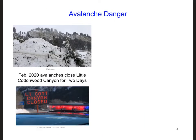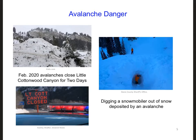However, along with large amounts of snow comes the risk of avalanches. For example, during a massive snowstorm in February of 2020, there were 48 avalanches in Little Cottonwood Canyon alone, which buried one mile of roadway in up to 15 feet of snow. The canyon had to be closed to traffic for two days. Fortunately, no one was injured by any of those avalanches. However, that is not always the case — two people were killed by avalanches in Utah during the 2019-2020 winter.